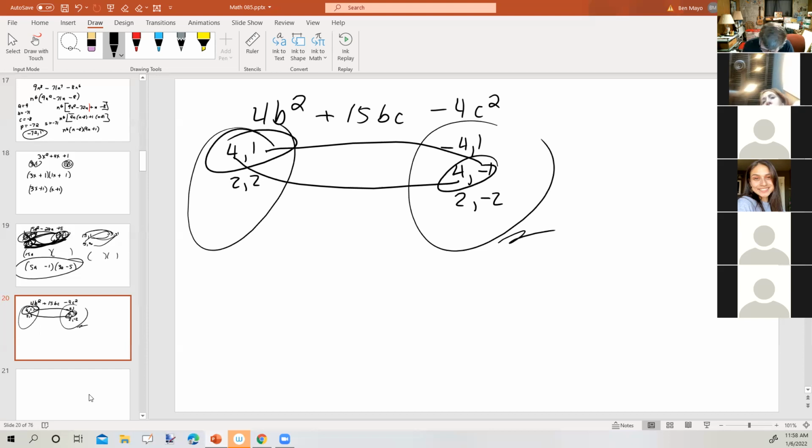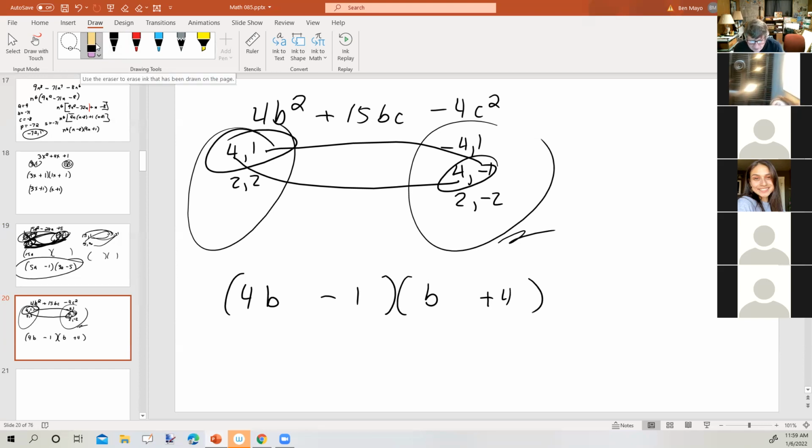So what does that mean? That means I've got 4b and 1b, and then a 4 and -1. If I put the 4 here, I'm not going to be multiplying it by the 4b. So I've got to have a 4 there and a -1 there. I'll get rid of this one. And there you go. Done.